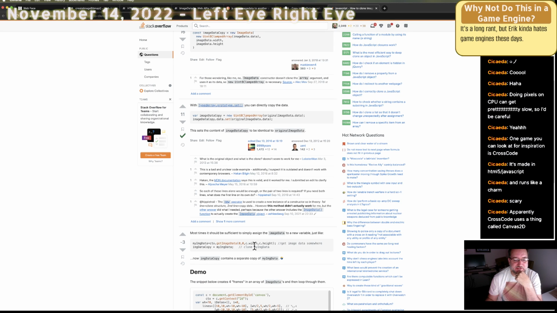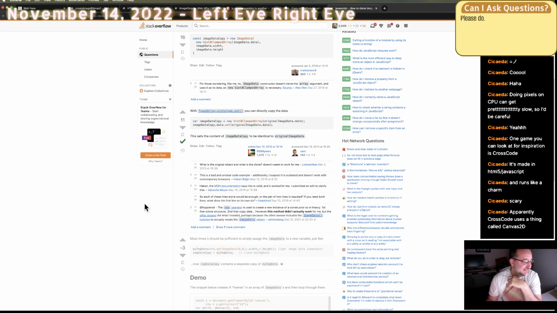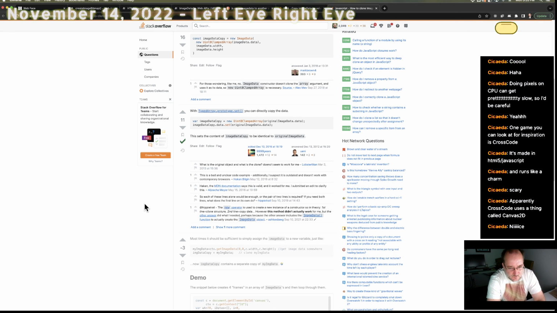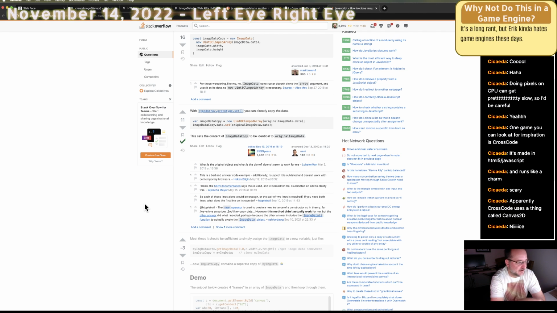Not to be snarky, but that was a terrible answer. Canvas 2D is what I'm using as well. That's built into the browser. It's interesting that Crosscode doesn't use Canvas 3D with all the 3D stuff it's doing. So Canvas 2D will be hardware accelerated and use the 3D capabilities and the GPU and all that.